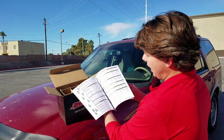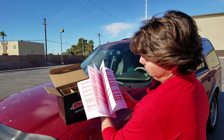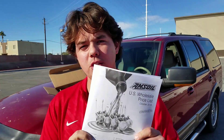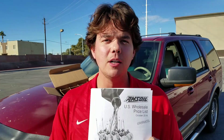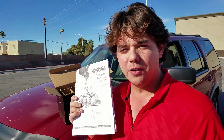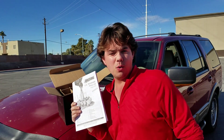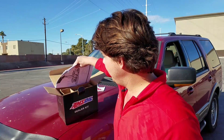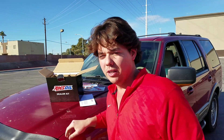These booklets get into a lot of the pricing, wholesale pricing, and your commissions as an AMSOIL dealer — commercial accounts and different stuff like that. If you have any questions at all, feel free to reach out to me anytime. And if you live here in Vegas, get a chance to stop down and say hi to Jeff — really cool guy, he'll take great care of you. He's really great at diagnosing cars, and also a friend of mine from the Magic Club.